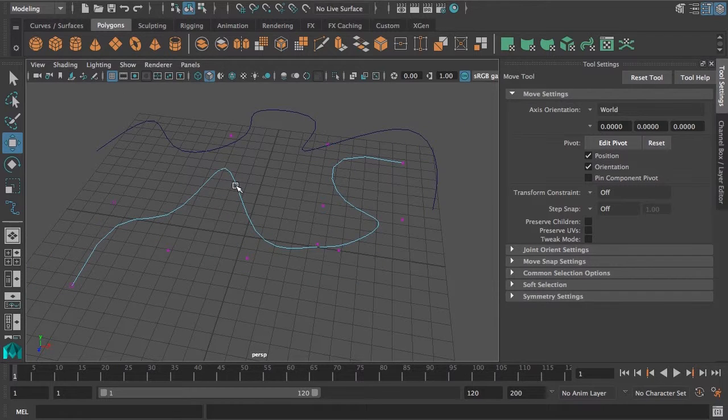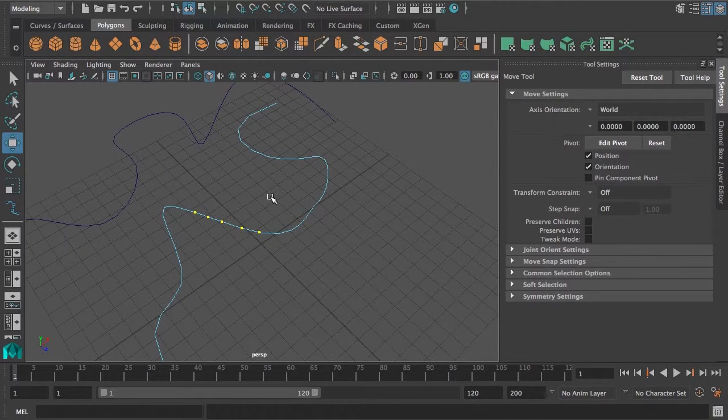We can insert more CVs if you need more resolution to manipulate a small portion of the curve. It's a little bit of a strange workflow to do this, but basically we go into curve point mode. A curve point will allow you to click anywhere on the curve and select a point, and it's not a pre-existing component. Basically all that's doing is telling you where you want to insert, for our purposes, a CV. So you can hold down the shift button and add more of them. So let's say I've got these curve points. Then I can actually do the shift right mouse button and do insert knot or detach curve, and those will detach the curve at those points, or insert CVs at those points.